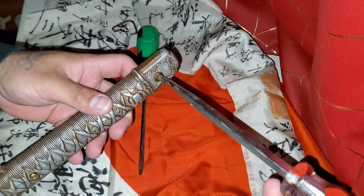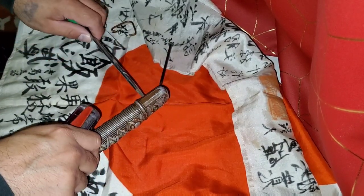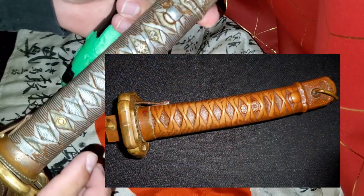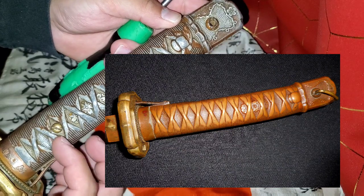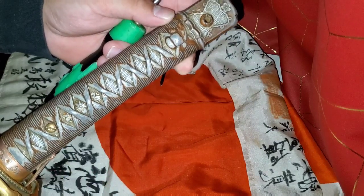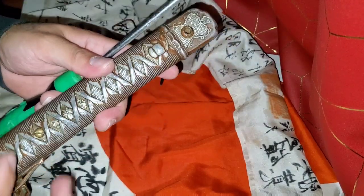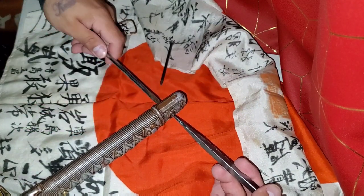So what you need to do is use the two flatheads — one on this side and one on the other side — to take this big screw here. Another thing I wanted to mention is on the copper handle, you're only going to find a screw here at the top and no screw on this side. The Japanese soon figured out that they needed another screw for the Japanese NCO sword to be stable, so they decided to add another screw to make the sword more stable. With only one screw, the Japanese NCO copper handles are a little bit loose, so they decided to implement that later on.